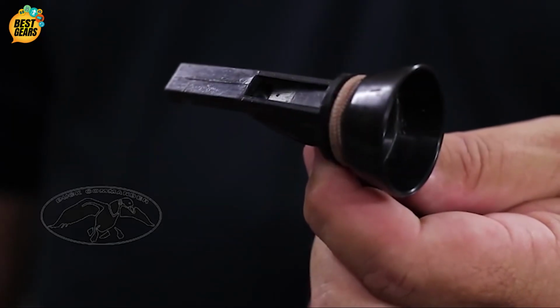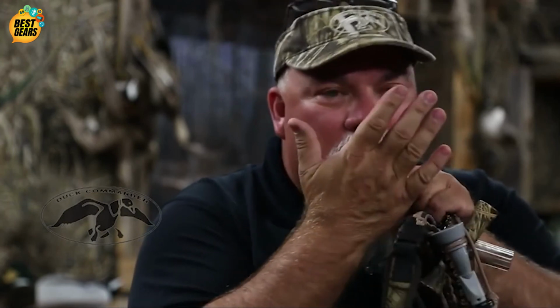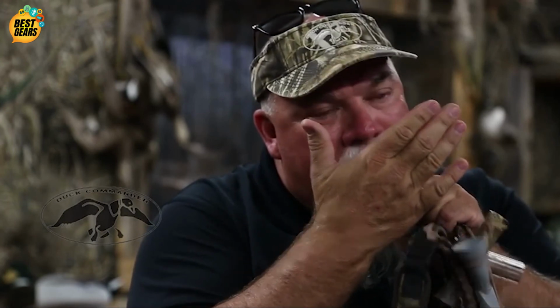You can do a teal with it. That's a teal drake, green wing. You can do a pintail drake with it. You just cover this hole up, and I trill my tongue. Pintail, you can do a Widgeon on it. You can do a dove with it. And a bunch of uses, confidence.